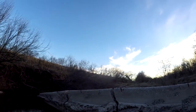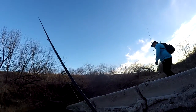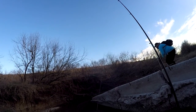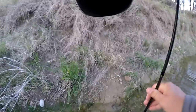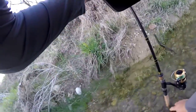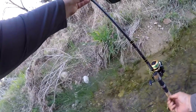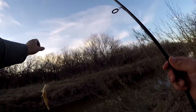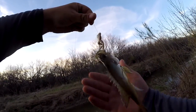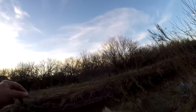Oh man, as soon as it hit the water, had a bite. Pulled it off the hook. Right at the edge of the concrete. Got me a frog. Put the frog on. Got a sunfish. Sunfish.